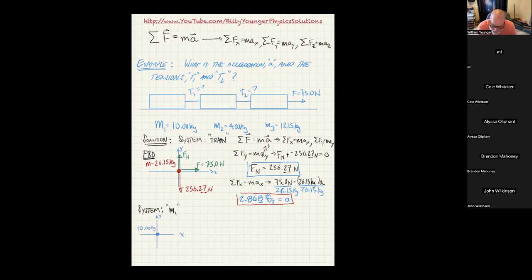Okay. Now, the forces acting on this, of course, are a tension that should be pulling it to the right, which is the positive x direction. So I'm going to put that as T1. Hopefully that T1 pointing to the right makes sense to you. But there's also a normal force, which I'll call Fn1. And then there's a weight as well, which is 980.0 newtons in the downward direction. Of course, there's one of those that's not a sig fig, so I have to put it that way. So that's all the forces acting on it.